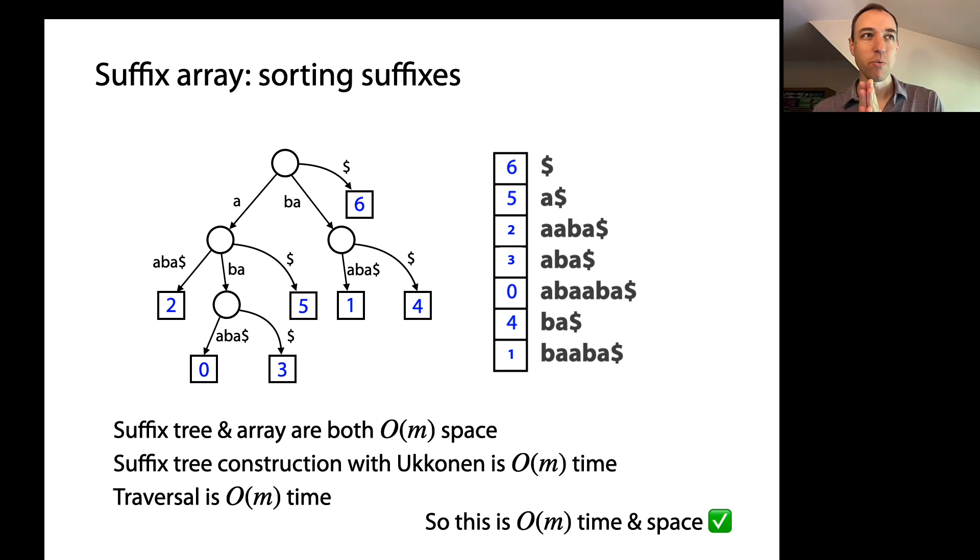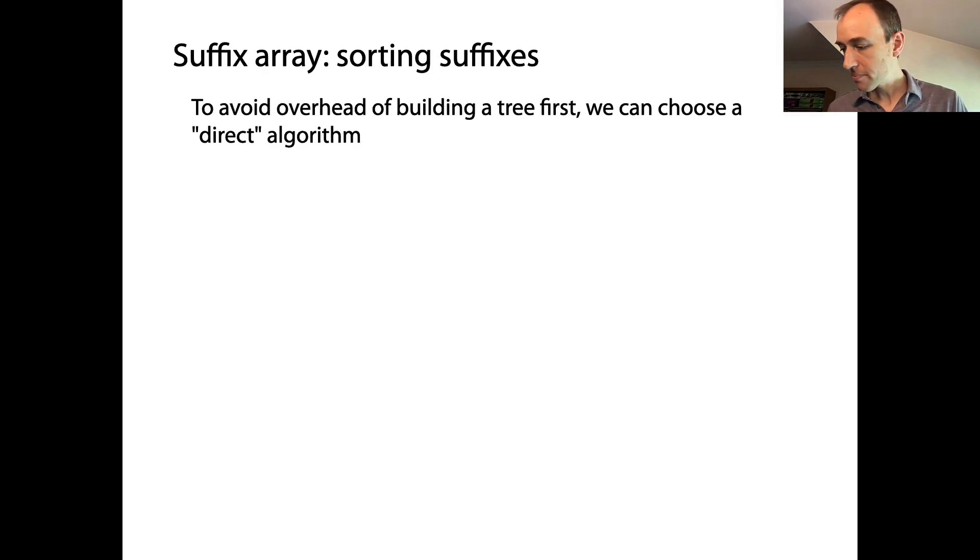And we're sort of reusing some of what we learned about suffix trees. Okay, however, suffix trees, like we said in the previous lecture, are bigger than suffix arrays. We would rather build the suffix array directly, if there was a way to do that. If we could just directly build the array, not by way of the tree, that would be even better, because then our memory footprint would just be dictated by the size of the array, plus maybe a little bit, but not by the size of the suffix tree, which we already know is some significant constant factor bigger than the suffix array.